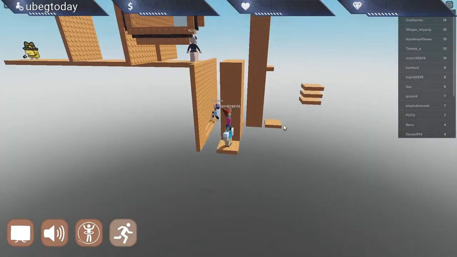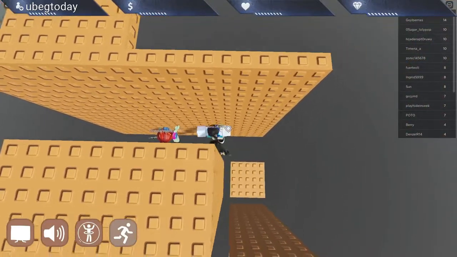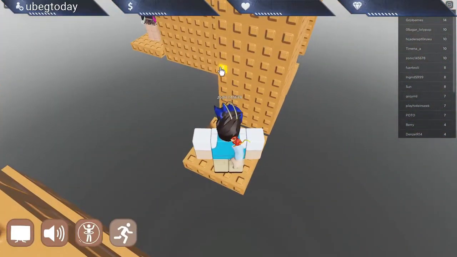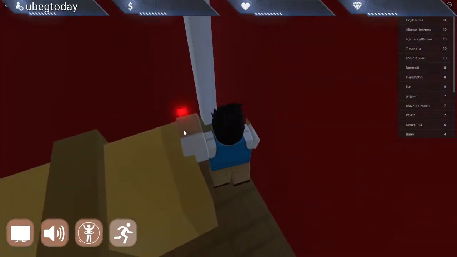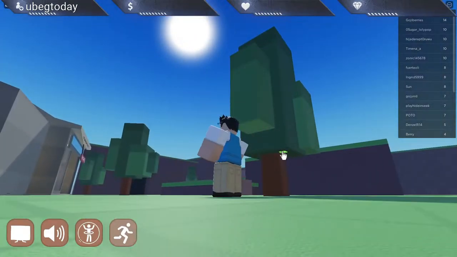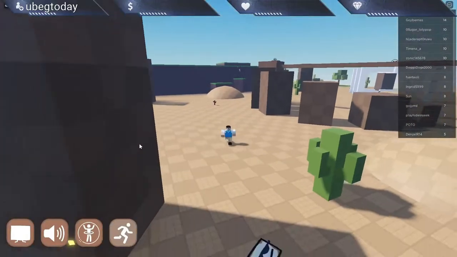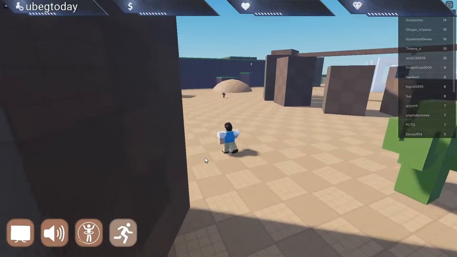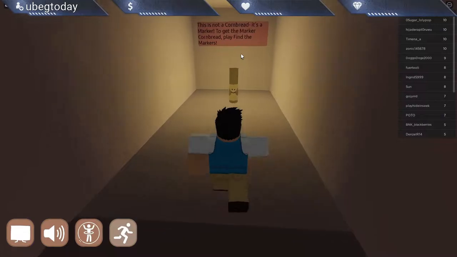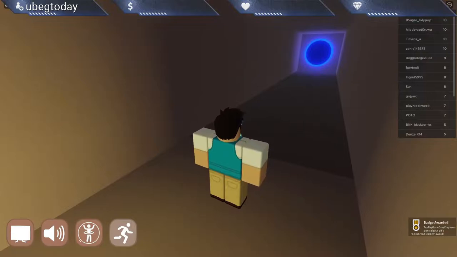Oh. I see it. This is the same trick I've done before. Okay. Click on that. Red in the barn. Green under the spawn tree. And then yellow right by a pillar. Which one was it again? That one. Then portal near barn. This is not a cornbread. It's a marker to get marker cornbread. Play, find the markers.